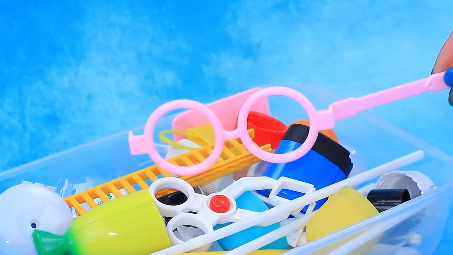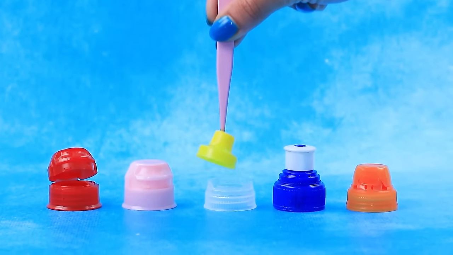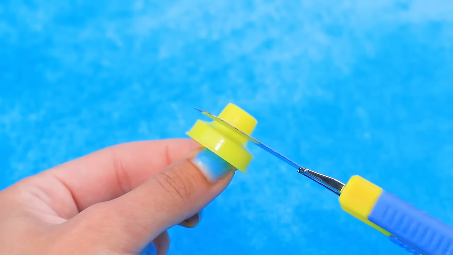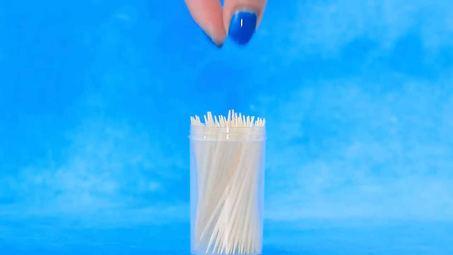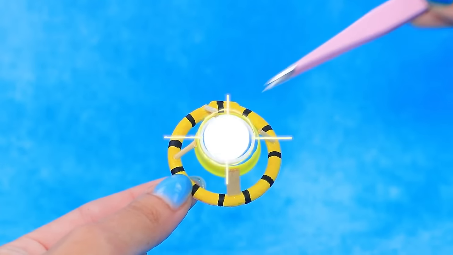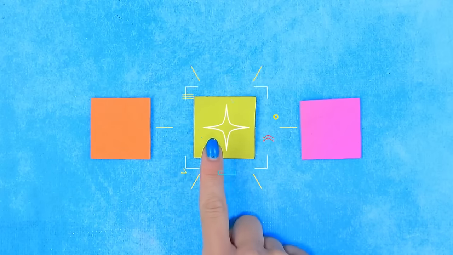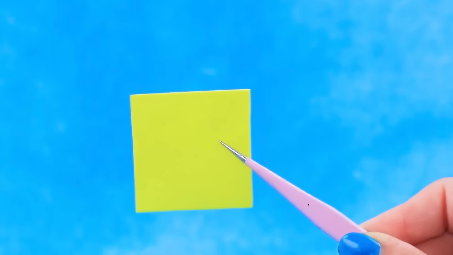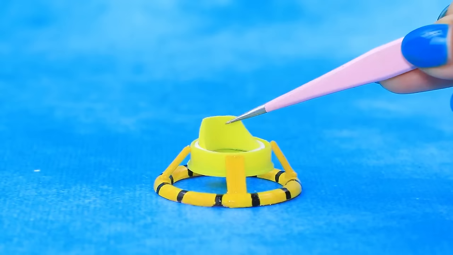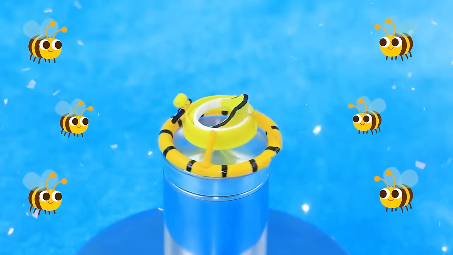Take a broken frame. Separate the ring. Take a dispenser. Use toothpicks. Collect the pieces together. Choose foam paper. Cut out the back. Walkers teach kids to walk.